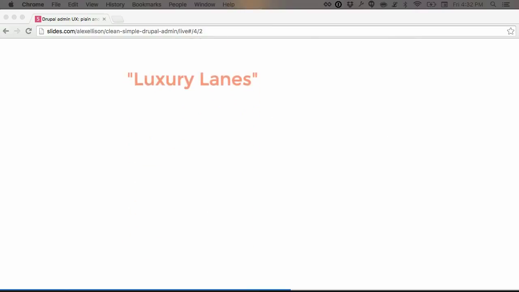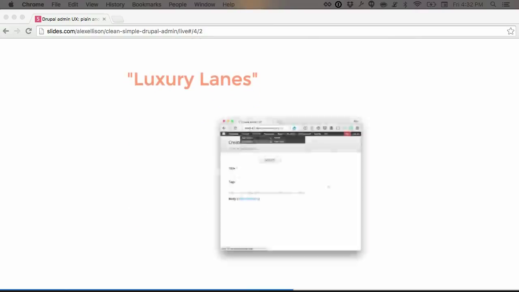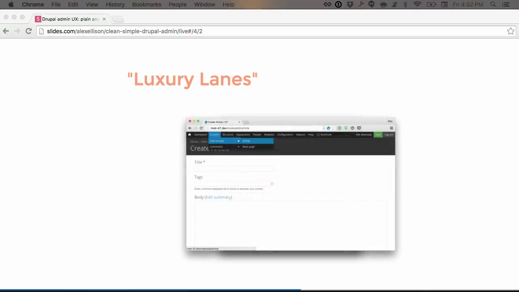What I like about this particular admin menu is that in contrast to the admin menu you would get by default, where these lanes are super tiny and you get that telescoping problem, and the hover color isn't very different, so you don't have a good visual indicator of what you're hovering on. With Adminimal, they increase the size of those lanes, hence the Seinfeld joke and title of the slide.